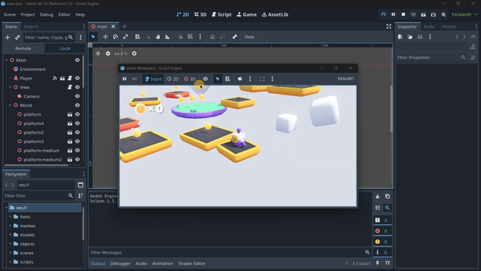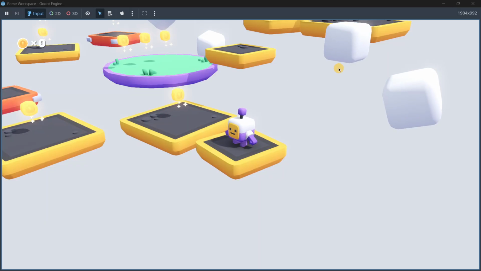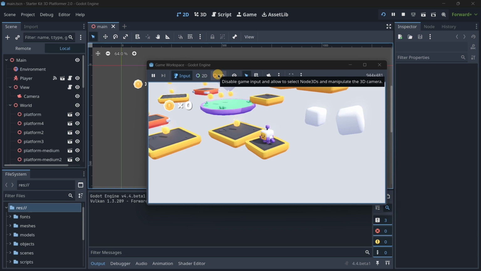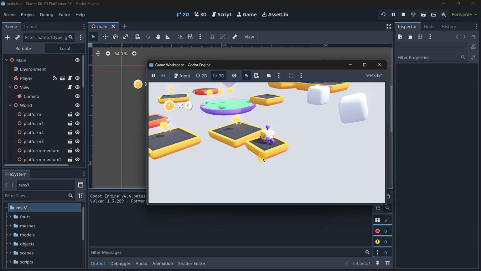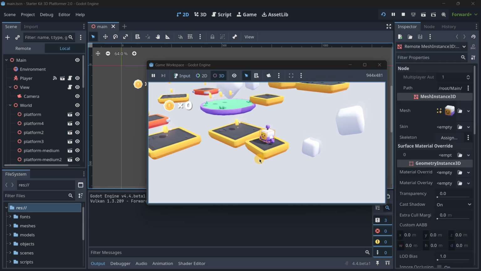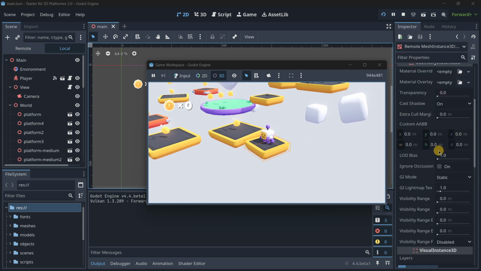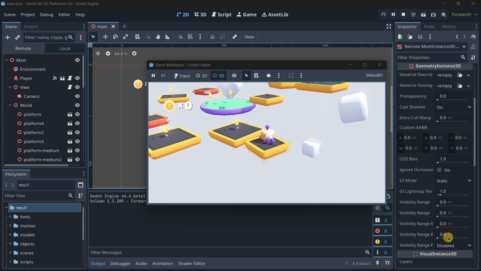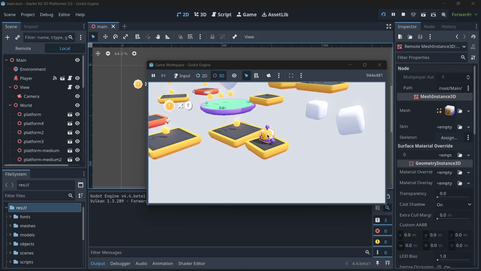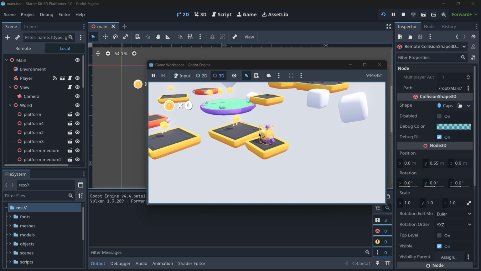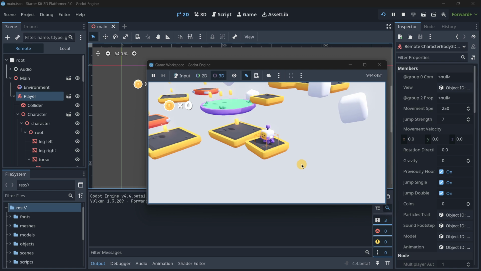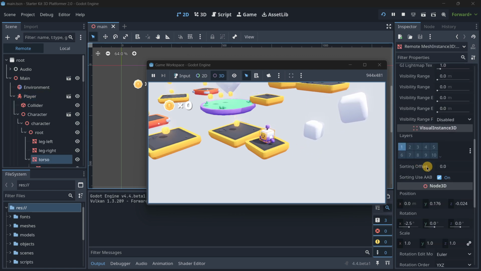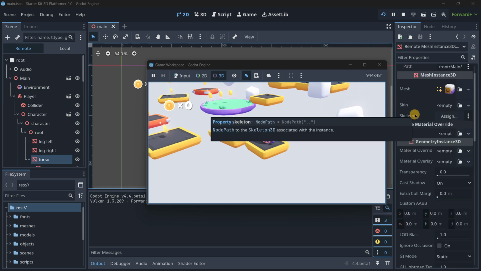so right here with this new window, as you can see, you can still maximize it and do whatever you want. But for example, if I press in 3D, because right now I'm in 3D, I'm going to be able to select any 3D object such as this player, this platform, etc. and do whatever I want with it. If it had a script, variables or whatever, I would be able to just go ahead and modify those variables. Or if I wanted to select the head of this and move it, I would be able to do so.